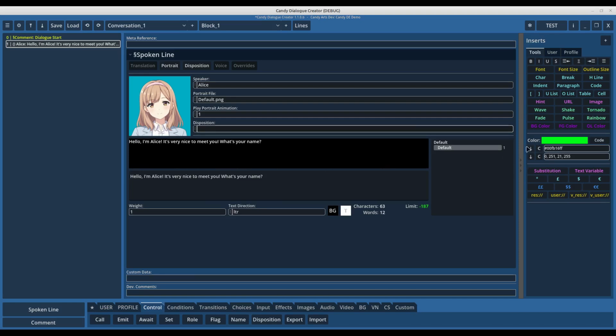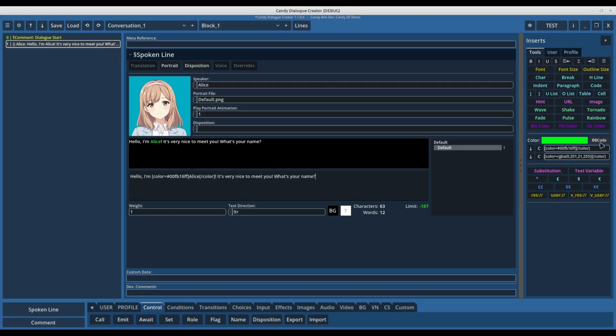Or, what I can also do is this. I'm going to highlight Alice, and I'm going to switch here. You see the code button. I'm going to click on it, and notice that it changed the format here. Now it's showing this color inside BBCode tags. Let me just highlight Alice again, and now I'm going to click this arrow button to insert the tags around Alice. There we go. See this? It inserted the tags around Alice, and in the preview you can see that Alice's name is green.